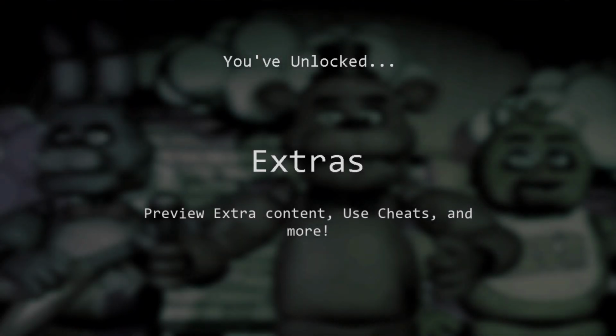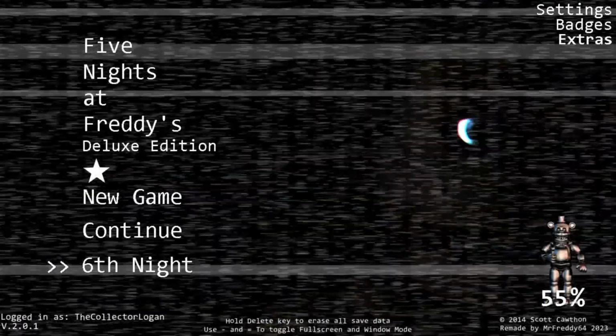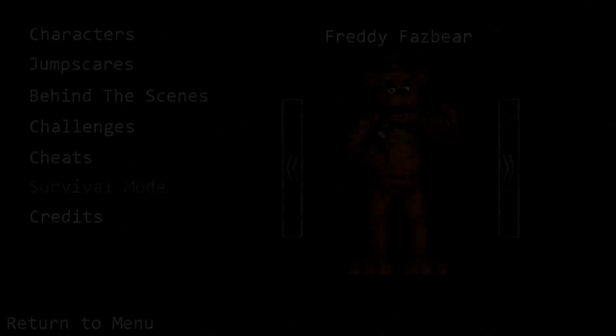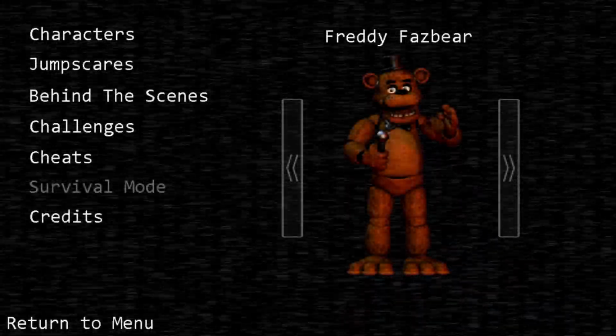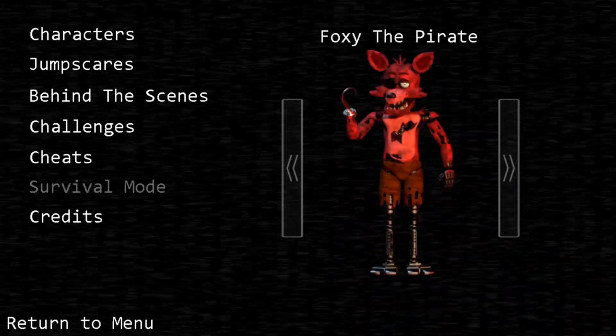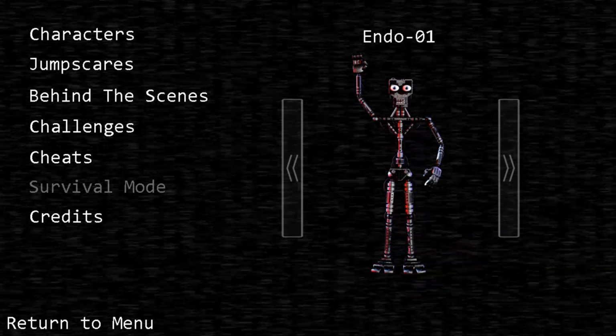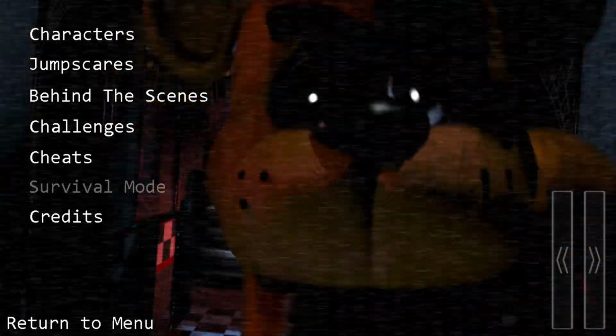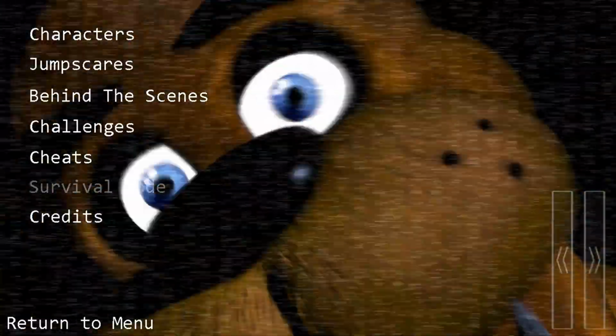I've unlocked extras, extra content, used cheats, and more. Alright, sixth night. Got one of our stars. Let's see what we got in the extras menu. Hey, look at that. It's Freddy Fazbear, Bonnie the Bunny, Chica, Foxy, and no one, Yellow Bear. That's it. Jump scares.